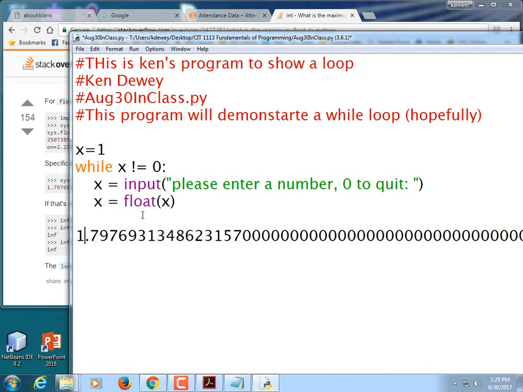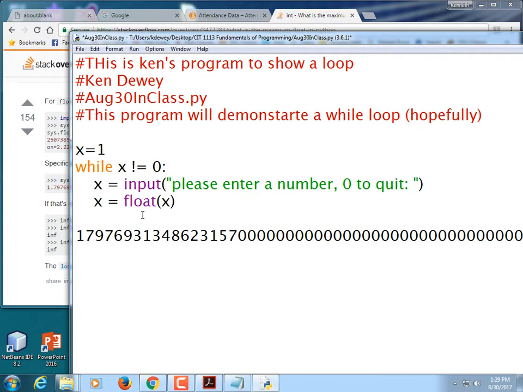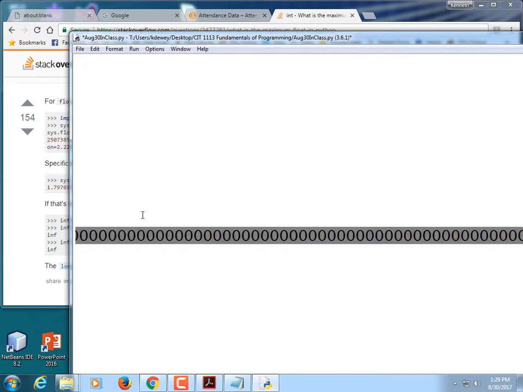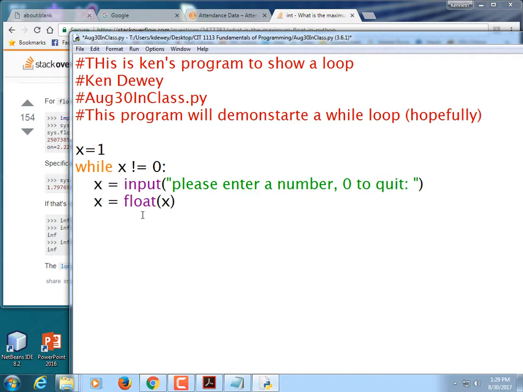Is that a big number? Yeah, huge number. If I'm going to write code and run it somewhere, would it be a good idea to make everything a float? No, because potentially you're wasting a lot of space in memory.